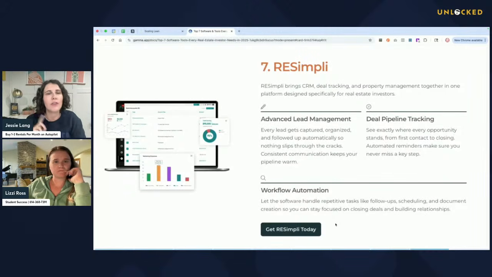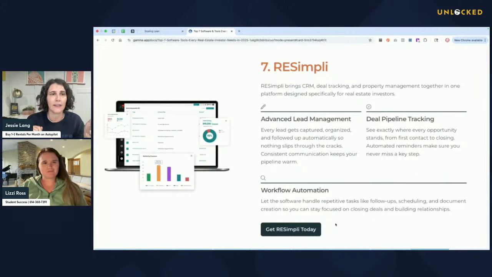Now, I've used every CRM you can imagine. I've been in Podio. I used Go High Level for a little bit. I used some custom build outs. I've used REI Black Book. And the thing I like the most about Resimply is the workflow automation. It's pretty much like High Level behind the scenes. You can have any trigger. So say a seller calls you back, but you unfortunately missed the call. You can have 10 different things happen automatically without your involvement.